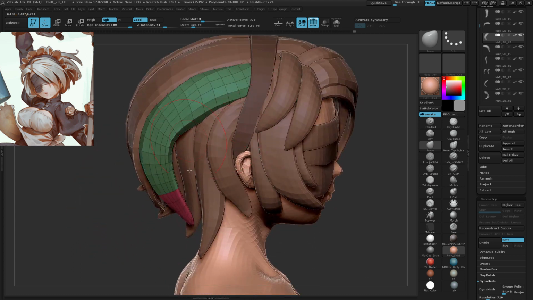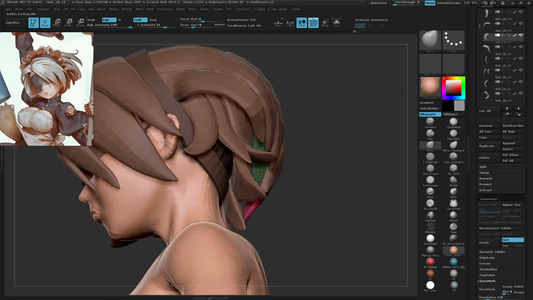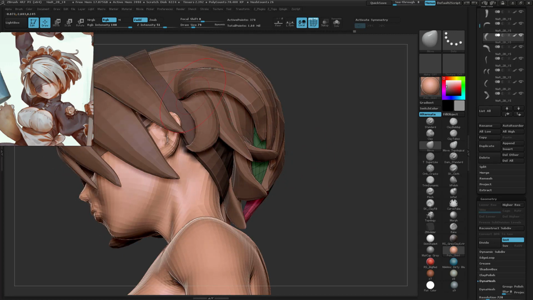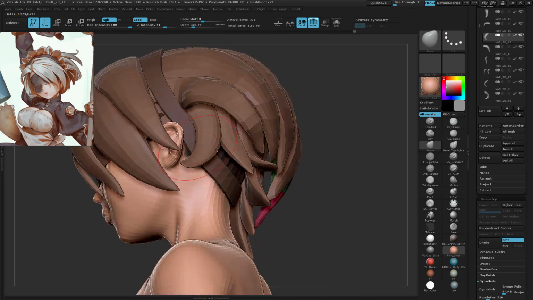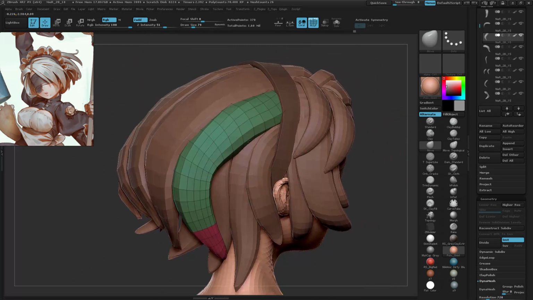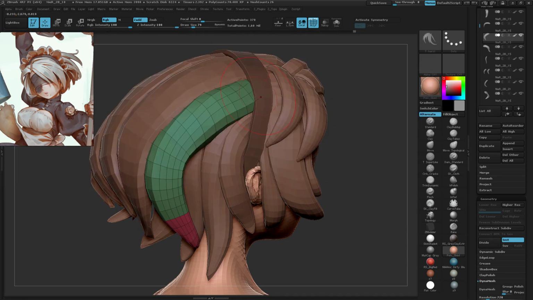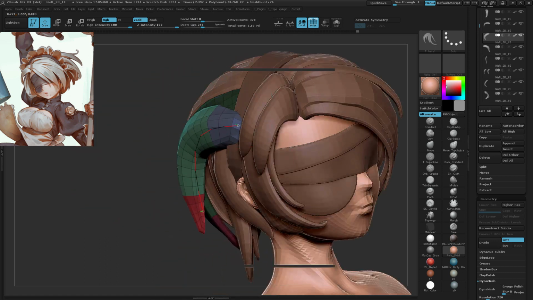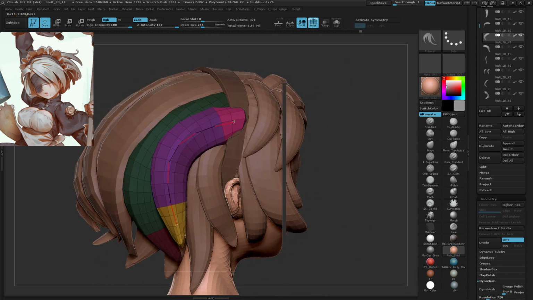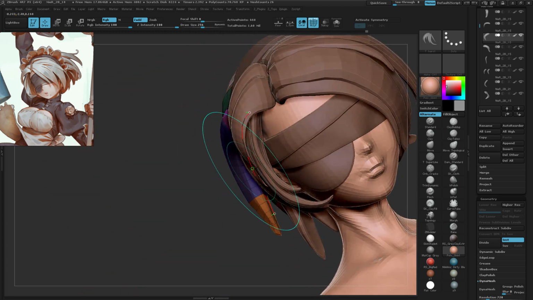Okay, and now let's continue to do it that way. At least to have one and two, and it should be fine. Perhaps I need to add one more just below to add this kind of rounded parts there, and that one. Okay, let's try. Again, doing hairs is really time consuming, unfortunately, but it's really important for such a model and such a design.